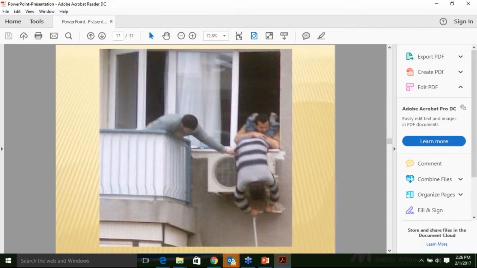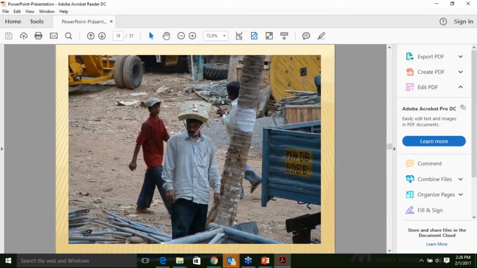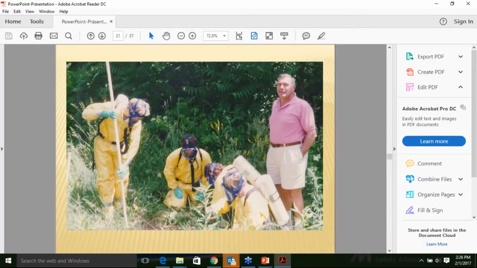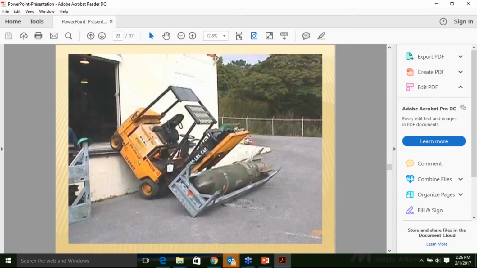Again, this is an air conditioner being installed, and this is not necessarily the best way to do it. Again, this particular construction worker has identified that there's a possible fall protection, not a fall, a dropping object issue on his work site. And he's taken remedial action, but I'm not sure how effective it's going to be. I'm hoping that you're not the expert in biological weapons, as everyone else has their hazmat suit on. So I hope there's no hazard there. If there is, this person is going to be in trouble.